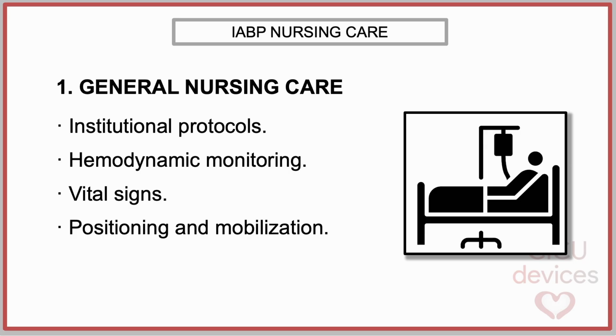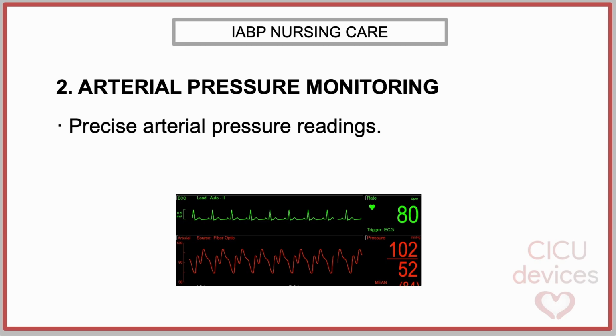Nevertheless, regular repositioning of the patient within safe limits is important to promote comfort and reduce the risk of pressure injuries. On the other hand, for patients requiring prolonged IABP support as a bridge to transplantation, insertion via the axillary or subclavian approach may be considered to facilitate greater ambulatory mobility. The IABP typically derives its timing from the electrocardiographic signal and the arterial pressure waveform. Therefore, precise blood pressure readings are vital for correct inflation and deflation synchronization.